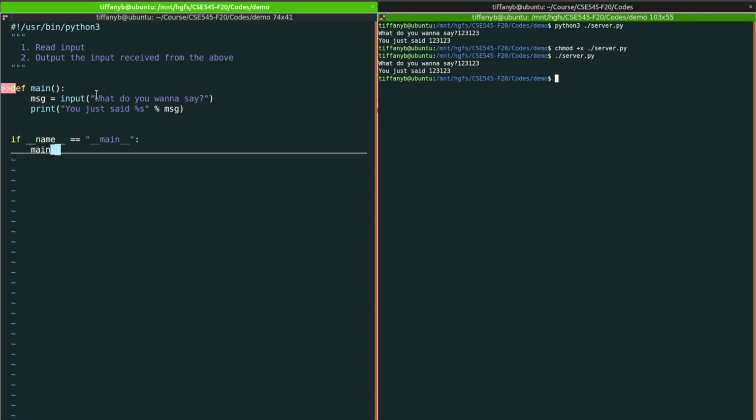So that's the same as what we're doing with Python 3, ./server.py. Okay, so now we have a very simple server, and next let's just write another program as the client.